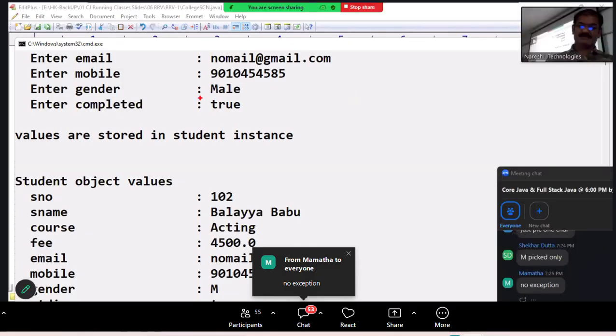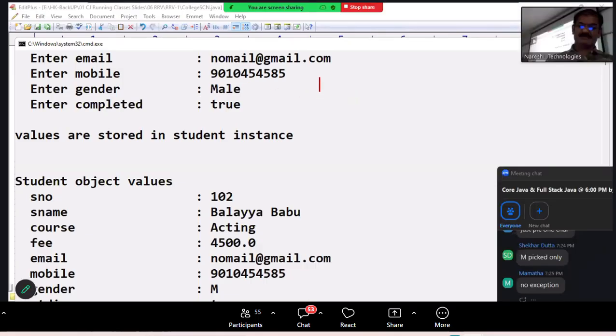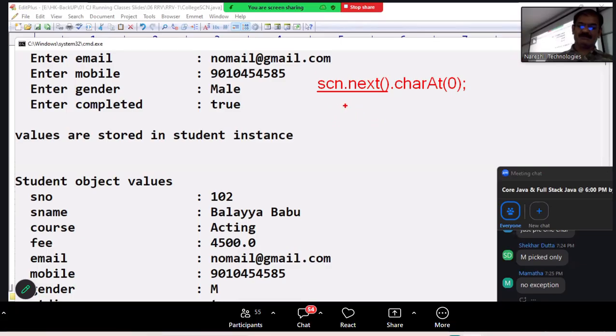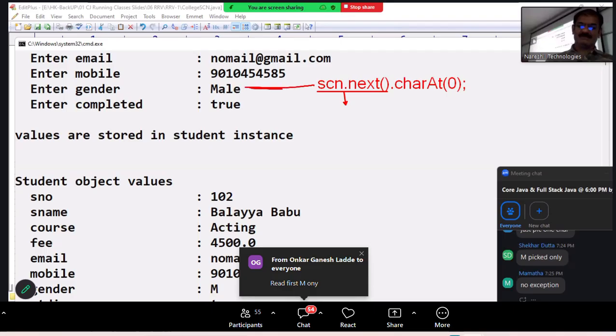That's what I'm saying. This scn dot next method dot charAt of 0 is the statement here. scn dot next reads this male data and creates the string object. The string object contains what?